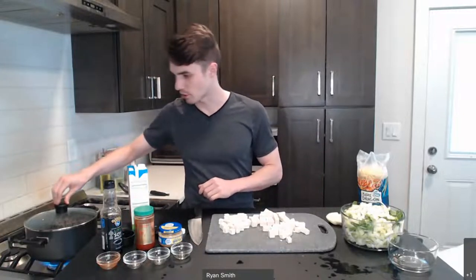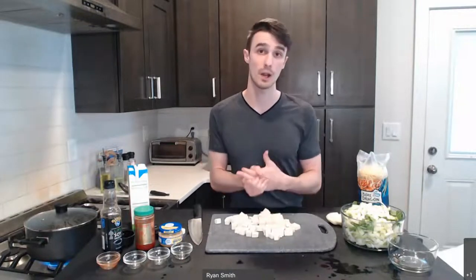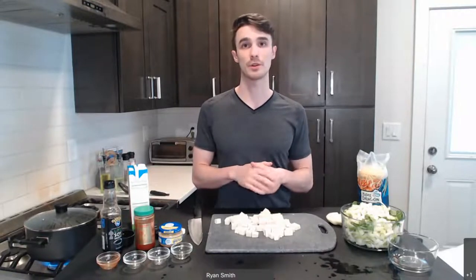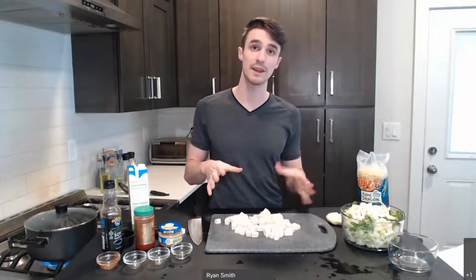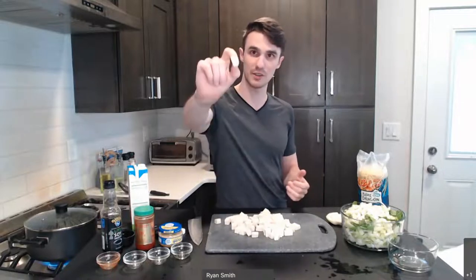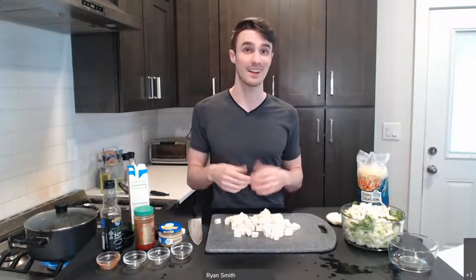We are waiting on this to boil. Once you see all those bubbles coming up at the top, we will go ahead and add in both the tofu and the bok choy. Once we've added those in, we're going to reduce it to a simmer — we should see some light bubbles coming up to the top, but not that rapid boil. The way the tofu works — I mentioned it's like a sponge — it's going to get in there and soak up that soy sauce and that chili garlic sauce and become very flavorful. By itself it really doesn't taste like much, so we want to have some really tasty sauce or broth that can contribute flavor.